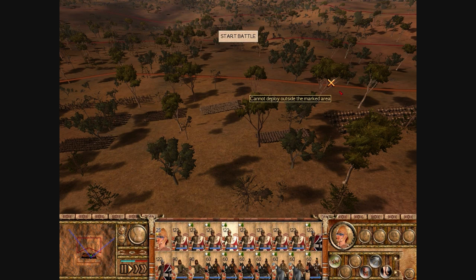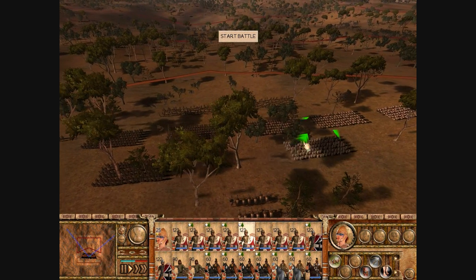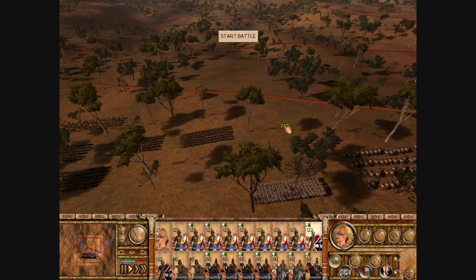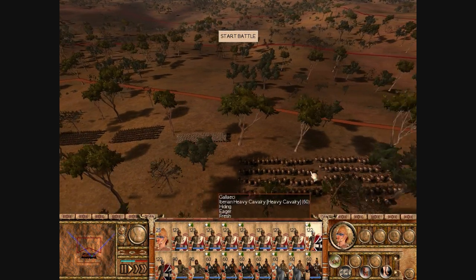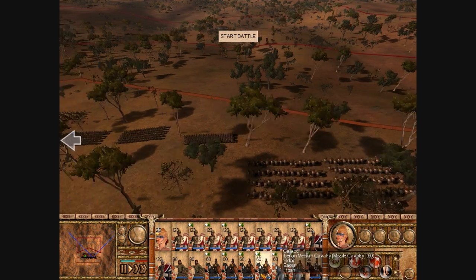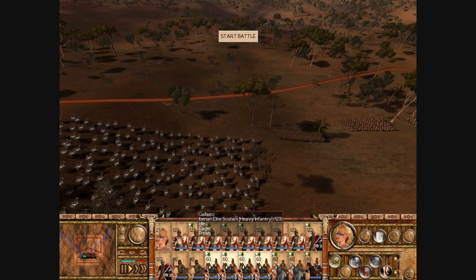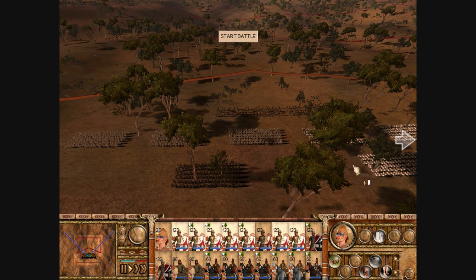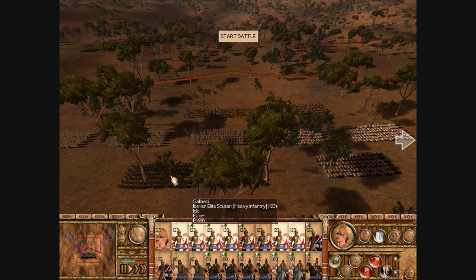Alrighty. I'm just going to finish setting up this army here really quickly and we'll be good to go. Shake away the other ring. Yeah, refuse the flanks a little bit. Cavalry. Cavalry. Barbarian cavalry. Alright, I think that is going to be good enough. Oops. That's no big deal.